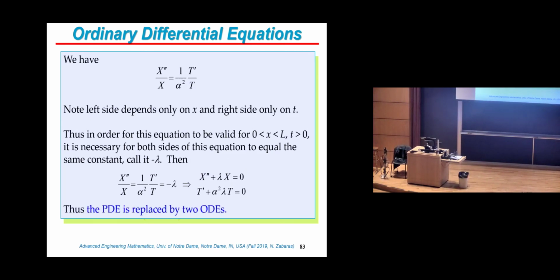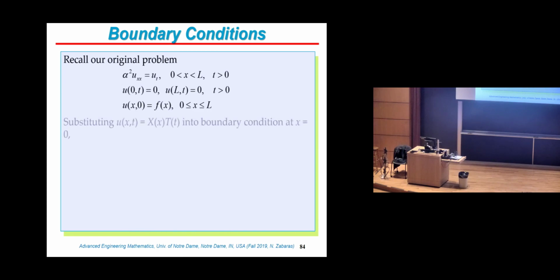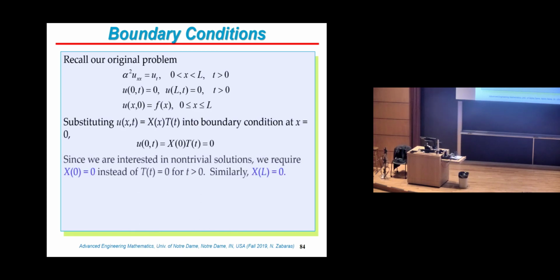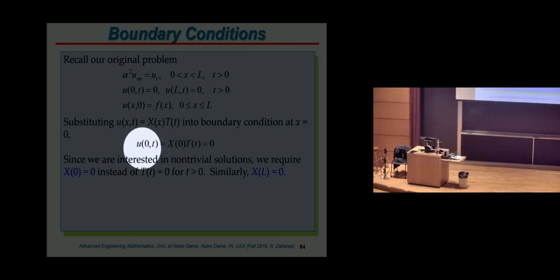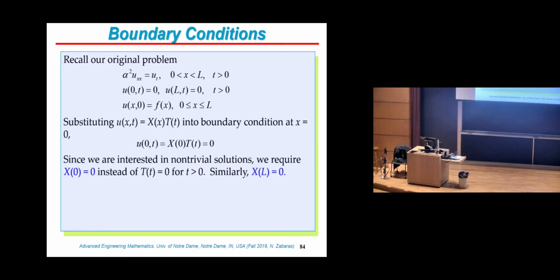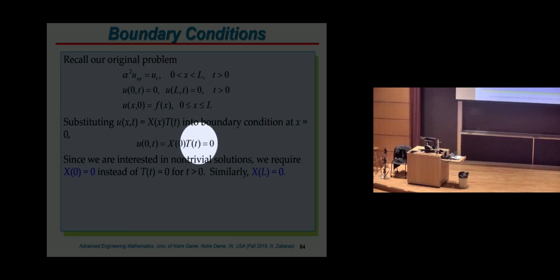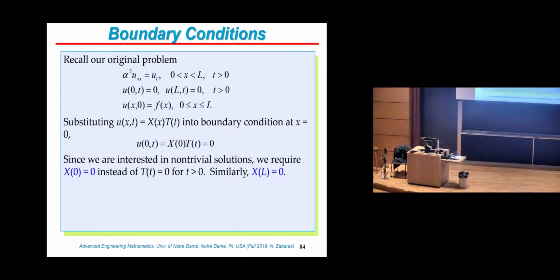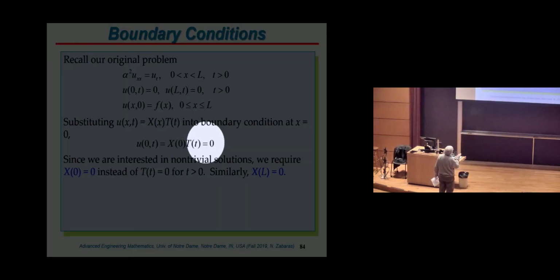All right, so we have to solve this, and obviously, before we solve these ODEs, we have to take care of boundary conditions. And so let's look at the boundary condition at x equal to 0. We said this is homogeneous, equal to 0. So you remember the definition of u is capital X, capital T. So at x equal to 0, you get X of 0 times T of t equal to 0. Obviously, you're not going to say from this equation that T of t is equal to 0, because then nothing is going on, right? Everything in time is 0. That doesn't look like a good solution. So the solution will be to take X of 0 to be equal to 0.